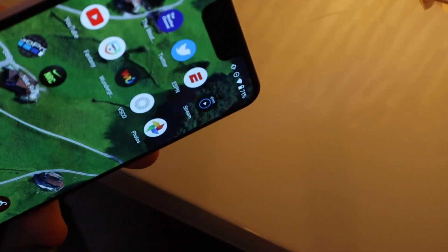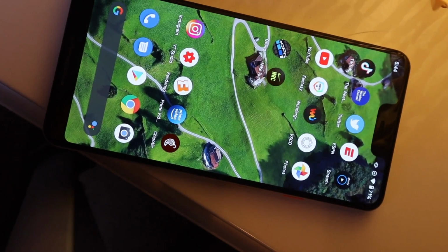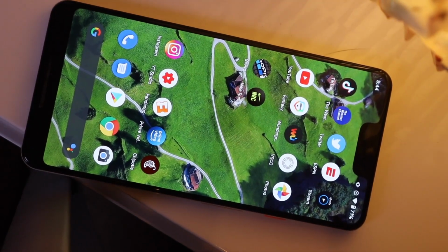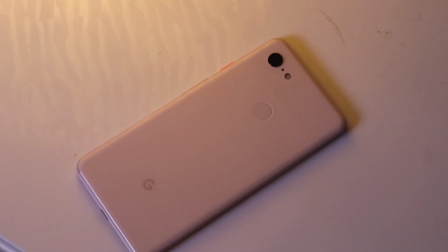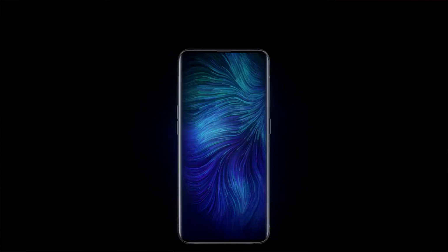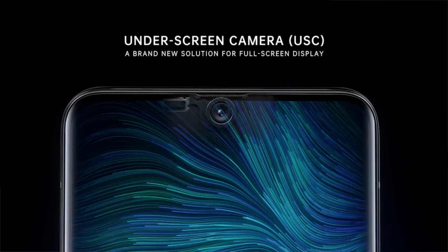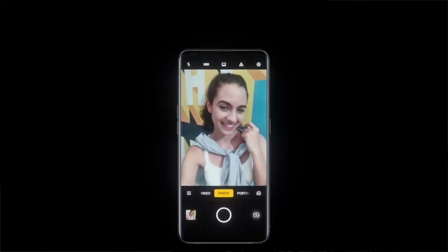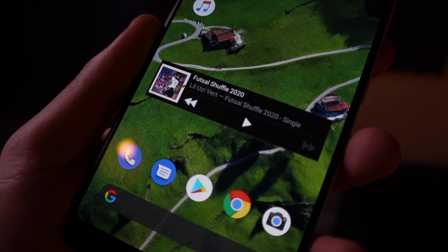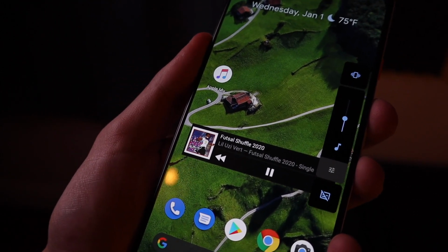And I gotta say this, I would rather have a notch and a slight bezel on the bottom to have front firing stereo speakers and an ultra wide camera, than not having a notch and not having that bezel on the bottom. I like having a little bit of bezels here and there. Until you can figure out how to put that under the screen, just have it out in the open. It's okay, you don't have to rush into technology that isn't ready just yet. Oppo just discovered that you could put a camera under the screen. It's the first time that we have a prototype out in the world, so that's great.